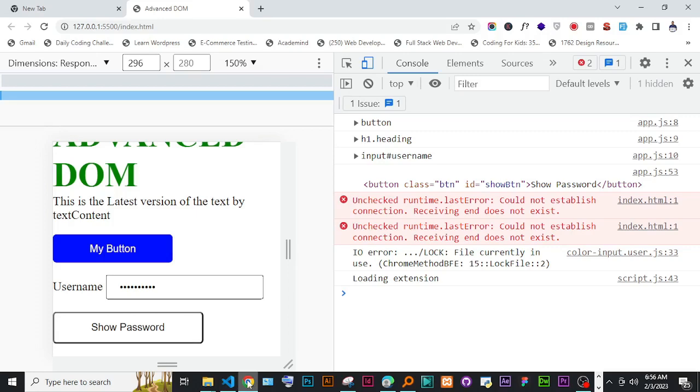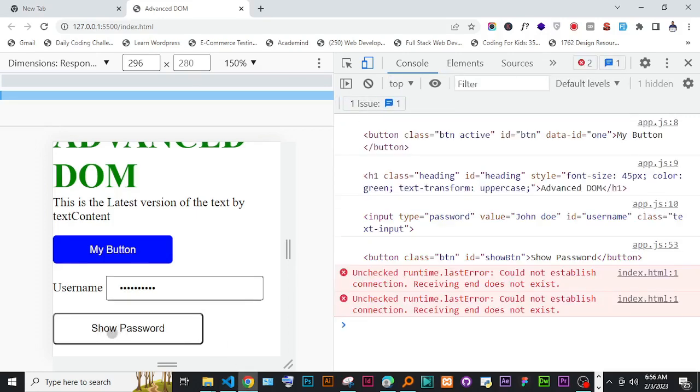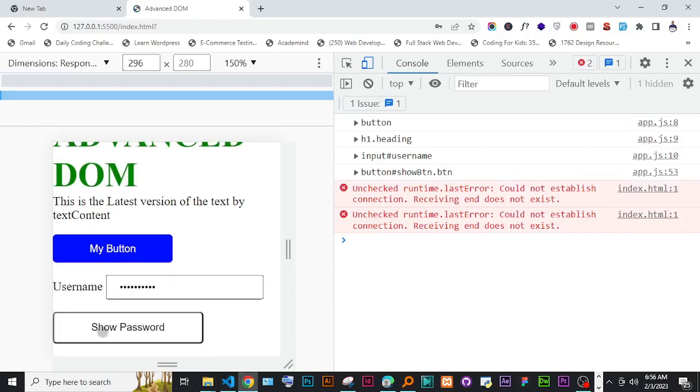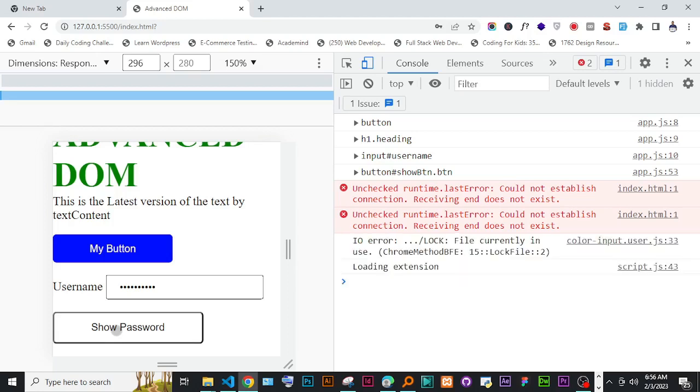So let's try it out. I'm just going to click here. Okay, and you saw what happens. Since this button is in the form, what normally happens is that the buttons inside the form have a different behavior, because they are expected to do things like submit the form.